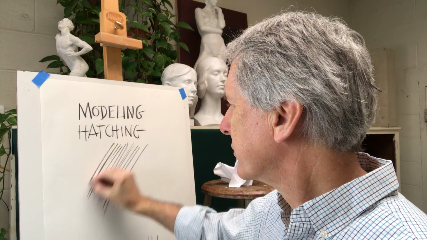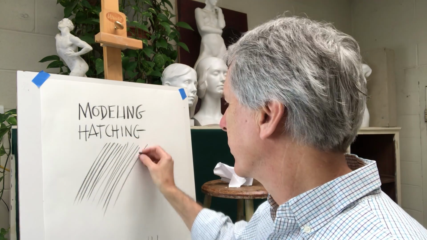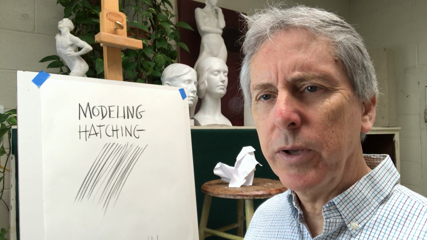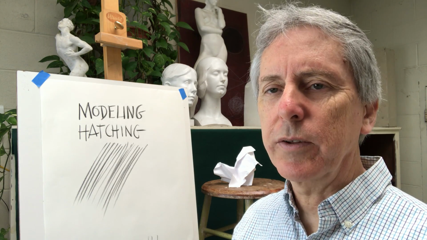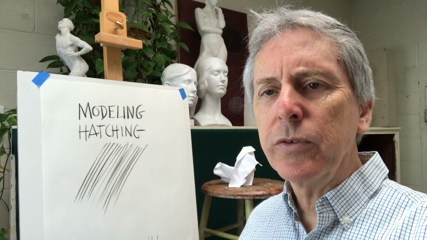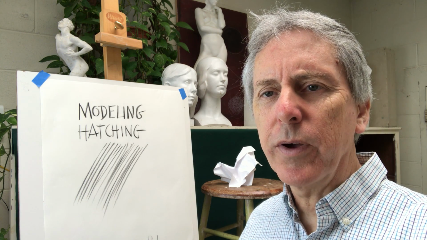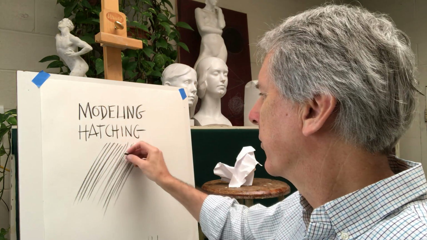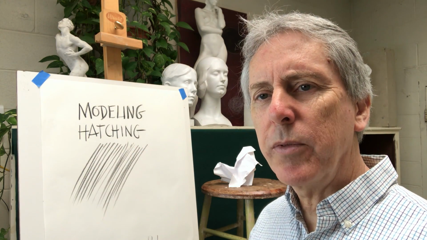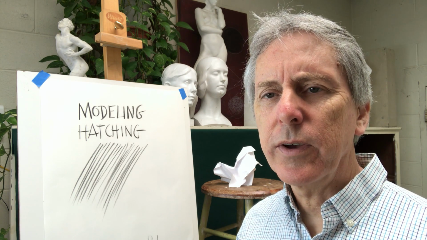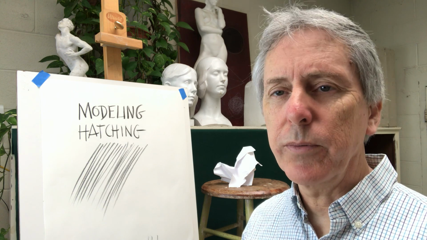And so we build up those marks. You're going to be used to doing this because you've already been doing drawing through and motor strokes, right? So this shouldn't be too challenging. It, of course, is going to take a little bit of practice, and I will show you some examples on the assignment page, some images of good and bad examples of modeling using hatching, and so that will be a resource for you. But we'll use hatching to describe the lights and darks that we see, and I think you'll enjoy this. It's a really great way of working.